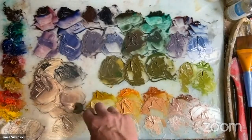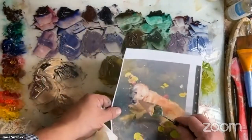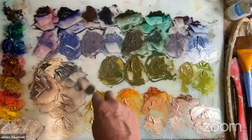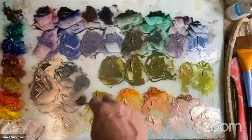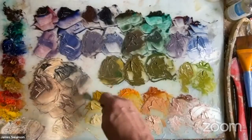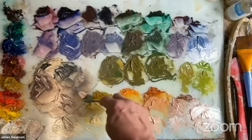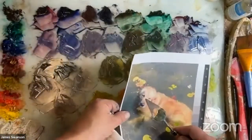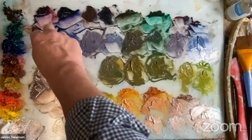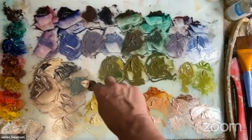Never know what the colors are going to end up being. But you might be able to start finding it on the side of his face, which is good. Take a little bit of this, do the same thing. I know I said I saw red and I saw green over there. This is red and this is green. And they need to be pretty much the same value. Just a hair dark and a hair muddy. So I'm going to put a little phthalo into it and shoot it up a little bit more.